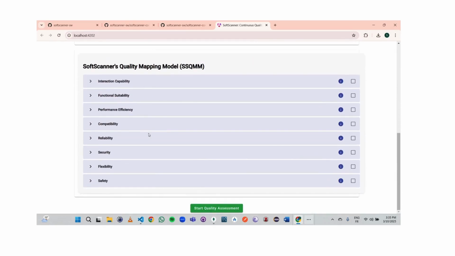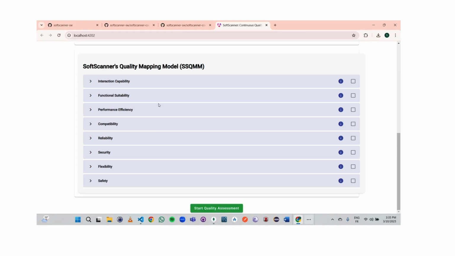So the next step after the application metadata is provided to the front end of SoftScanner, what we need to do right now is select the goals or the quality goals that the user is interested in, in order to assess the application. So as we said, what we're interested in, in this context, is to assess the user engagement quality aspect of our application.